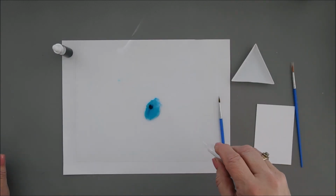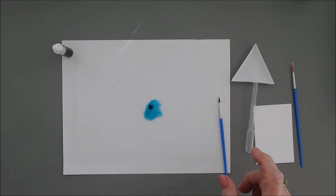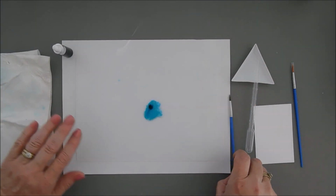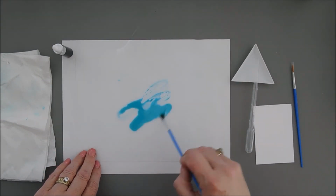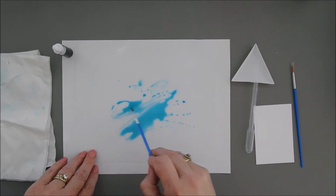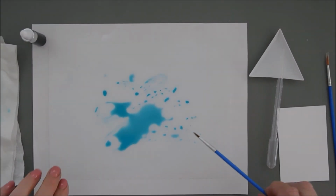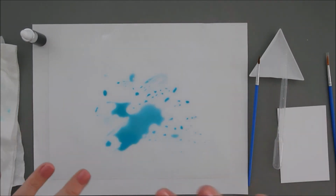I'm going to add some water. We're going to really dilute this. I'm going to grab my paper towel here. It's worked out really good so far for all of our cards. And then I'm going to go ahead and spread out that color. I want some areas of white, so that's why we're spreading it out. Let's zoom in a little bit. Okay, and we're going light because we're going to go light, and then we're going to go back and go dark.